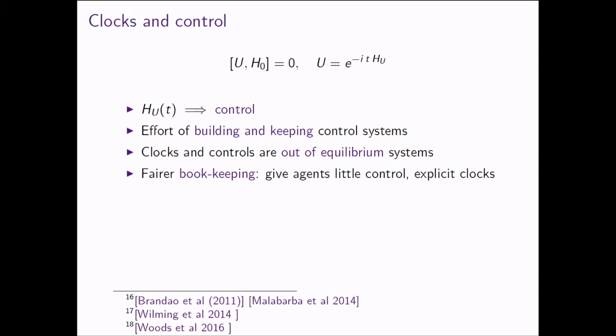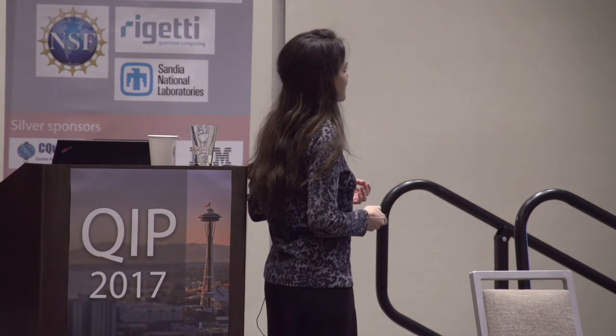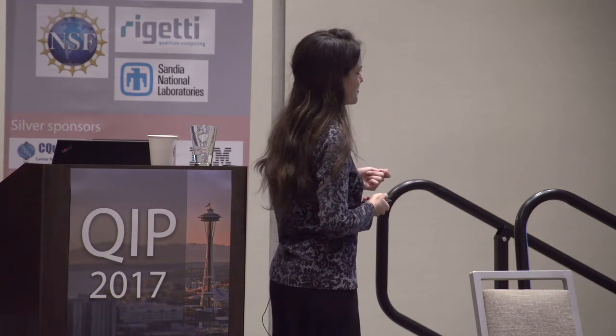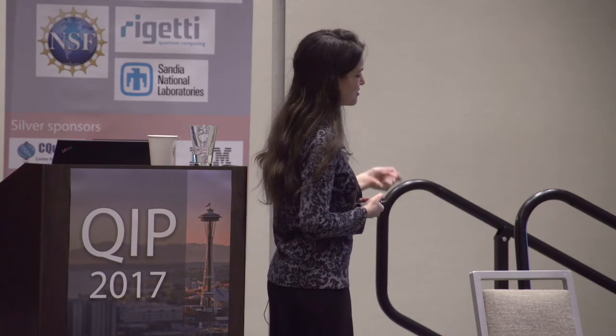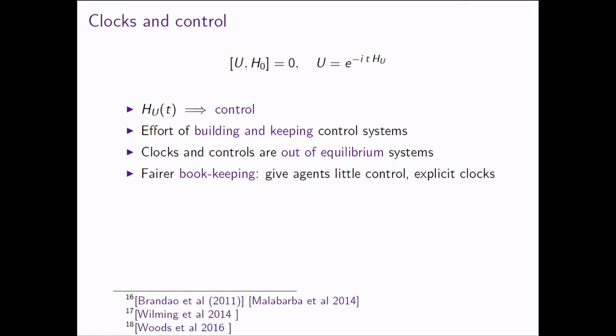Now, finally, to go back to the question I was asked before the break. The elephant in the framework is that we allowed for all these unitaries to be applied, but of course if you apply a unitary, this means that you choose a Hamiltonian, you turn it on at some point, and then you turn it off, right? Or your Hamiltonian could even be something that is time dependent. In order to do this, you need to have an explicit clock system that keeps track of everything.